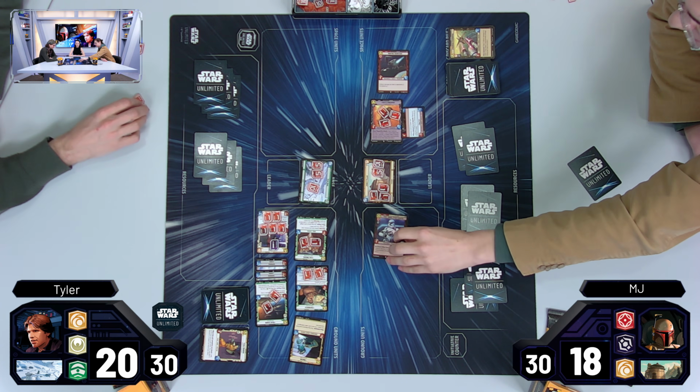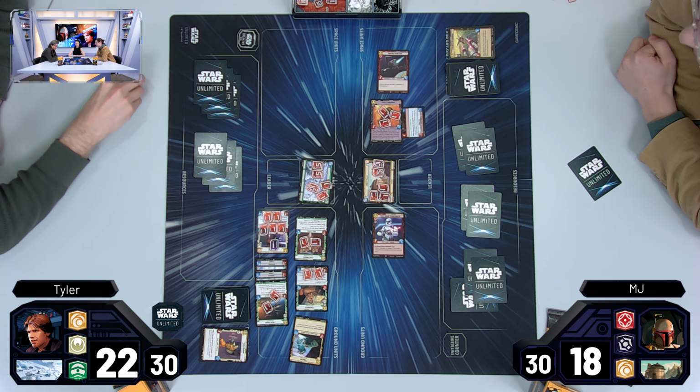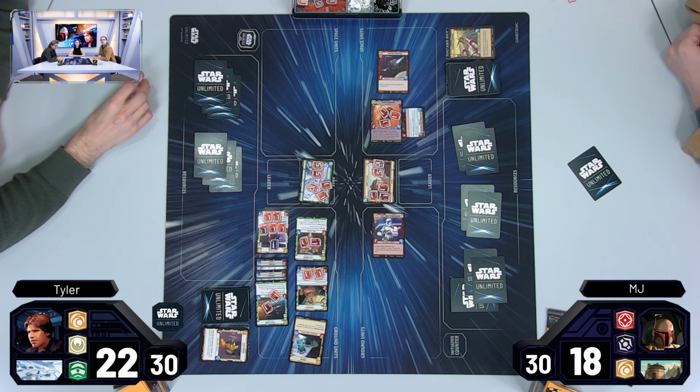I'm going to take the initiative. I'll hit your base for 2. And I will also deal you 2 indirect damage with the help of my Hunting Aggressor. And you will also deal me 2 indirect damage with the help.